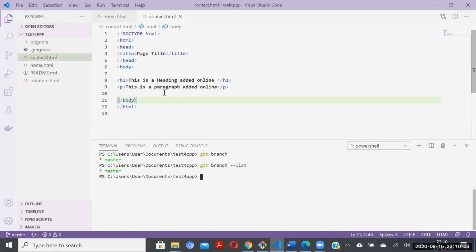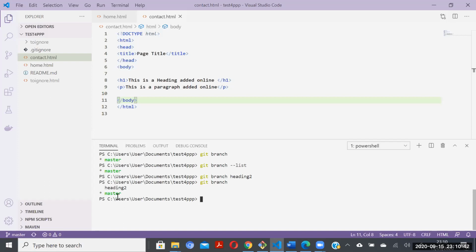So probably let's assume that from our code we have some text. We can add another text, let's say, heading 2. So in this case, you can just say git branch heading 2. So the name of the branch is basically heading 2. If we do that, we'll have created a new branch called heading 2. Now if you run git branch, you see that we have two branches, but the branch that we are working with currently is the master branch.